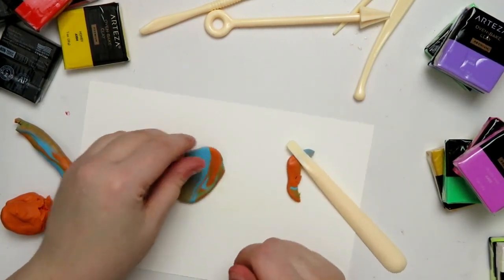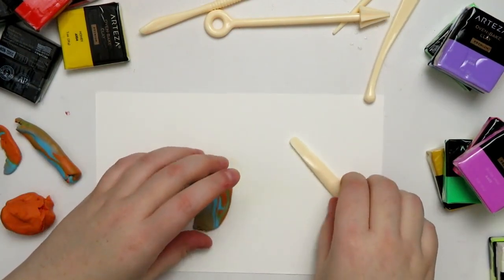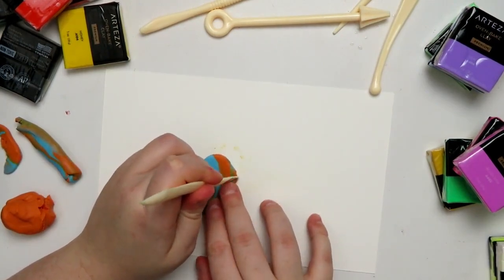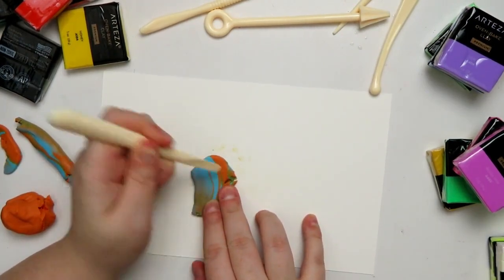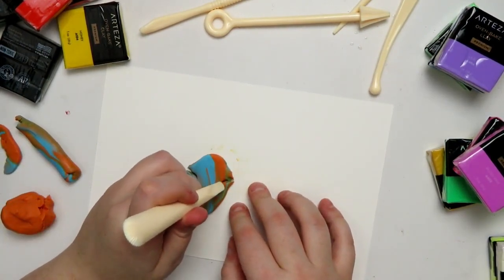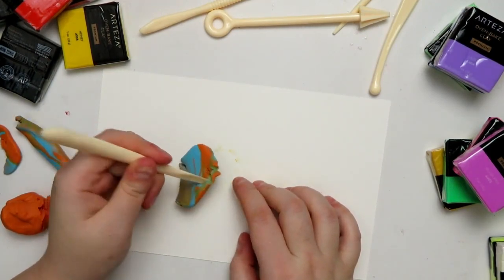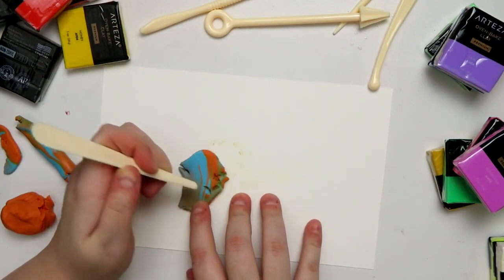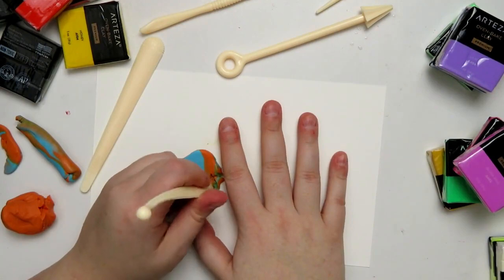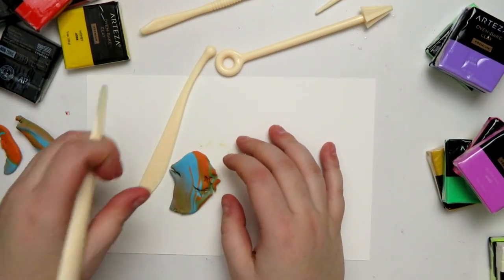Alright, so there's the little top part. I'm gonna put that in the pile over there. And then I don't want any of the ridges. So what I'm gonna do is kind of like cut out the basic shape of what I want, and then go from there. I feel like I'm using the wrong tool. I don't know what this tool's for. To like cut. I feel like this one's more to cut straight lines and that's not what I'm going for.